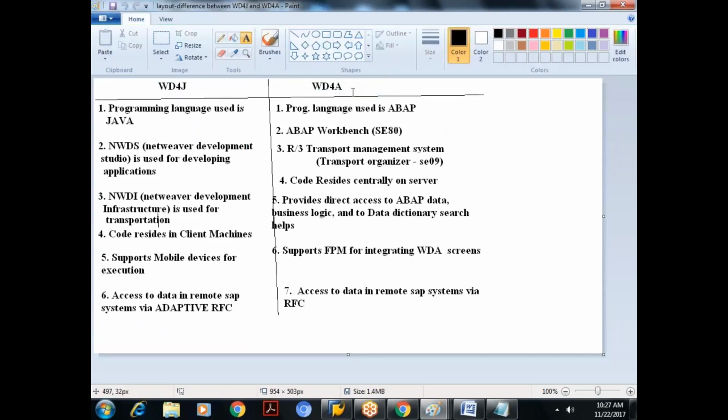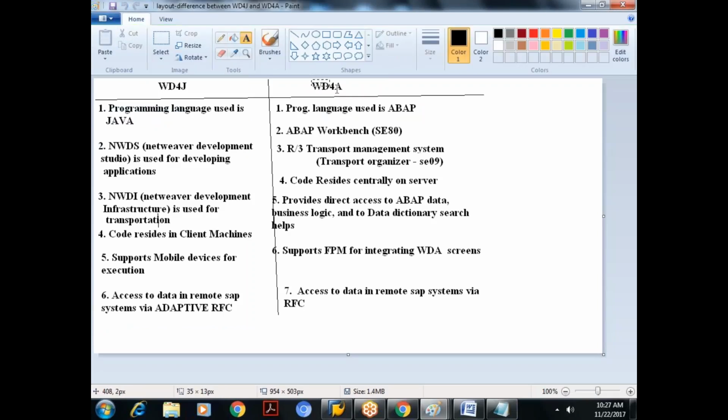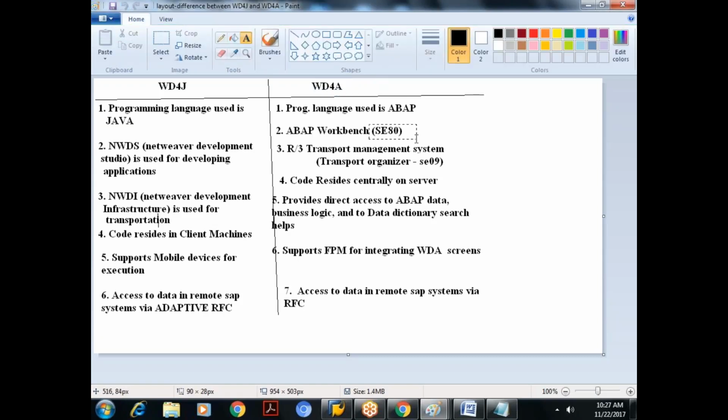So if you take Webdynpro for ABAP, what is the programming language used here? ABAP. Here we use Java. And where do we develop these Webdynpro applications? We don't require any separate software. It can be done in normal ECC. It is integrated in SE80. Understood? We don't require any additional software.